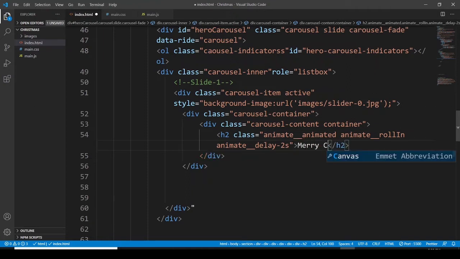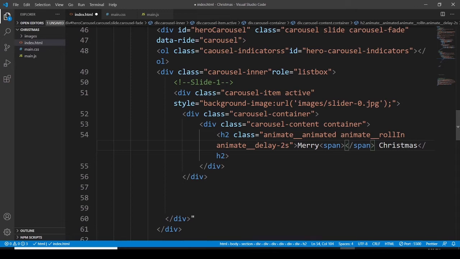And here let's say Merry Christmas. Okay, and then we have to say that it's not all Merry Christmas in this, but let's use a span element. And here within this span element, I'm going to use the Christmas. So it is Merry Christmas.